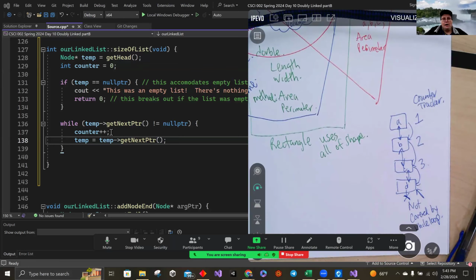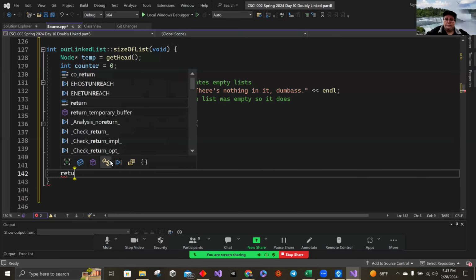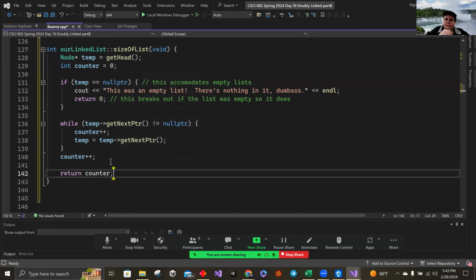Which means we have, I don't want to say, well, we could. There's a couple ways of doing it. We can do counter plus plus here. Now, another way we could do it rather than having this is we could just initialize the counter at 1.